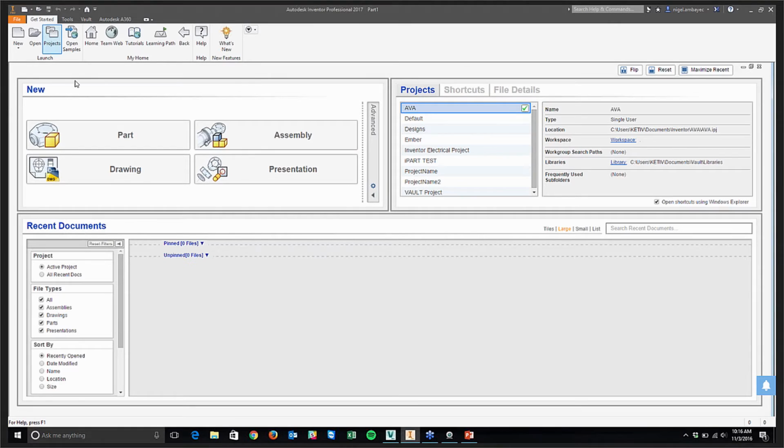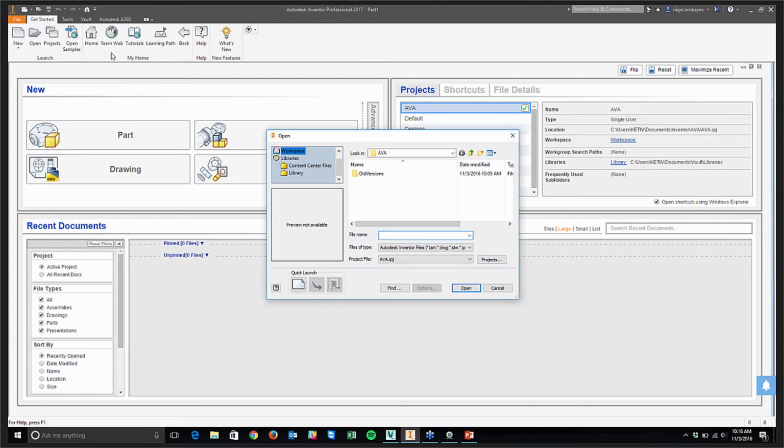I'll go ahead and show you real quick how the workspace works. Yes, I want to save the changes to my project. Say for example, I have this AVA project open, and I want to open a file. It's going to default to this workspace, and this workspace under the AVA folder is where I set it to in my project file. If this answers your question, Lloyd, all of the files that you save when you have this project open are going to default to this location.